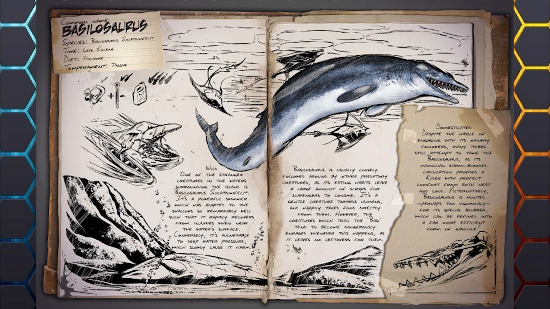Anyway, let me know what you think about them. I think that they're kind of pointless, besides the fact that you can kill them and just harvest the blubber. That sounds really good, but all the drawbacks kind of don't make it worthwhile taming. So yeah, let me know what you think about them, and let's move on.